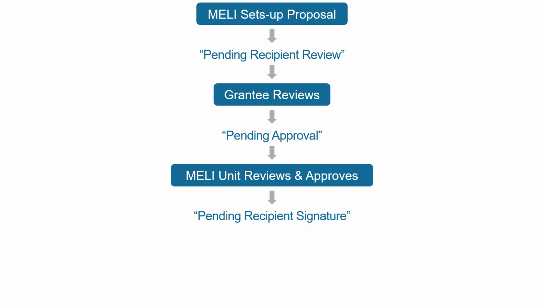Once the MELI unit gives its approval, the RPM grantee contacts for the award will receive an email that the RPM mode proposal is ready for final approval. You will need to review the proposal one more time for any changes MELI may have made and approve the RPM mode proposal one last time. Please note, this is not the final approval for the award package. This is just approving the mode indicators required for the award. Once you approve the proposal, its status will change one last time to approved. If you have issues or questions during this approval flow, please contact your ECA Program Officer or GOR.